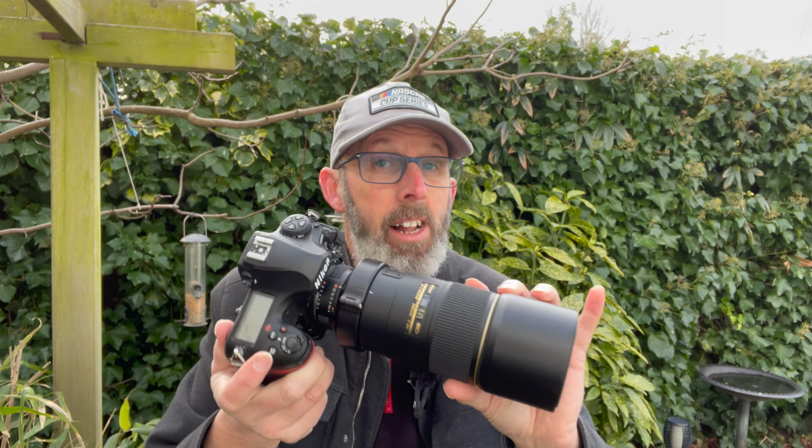Being quite far away from the tower, around 1.7 miles as I've measured it on Google Maps, the tower is going to look quite small on the horizon, around 3 degrees above it. The smaller the landmark is, and the further away from the landmark you are when you get the moon going behind it, the greater the effect. And when you use a telephoto lens like this, you can get an absolutely incredible photo. So that's what I'm going to try and do.